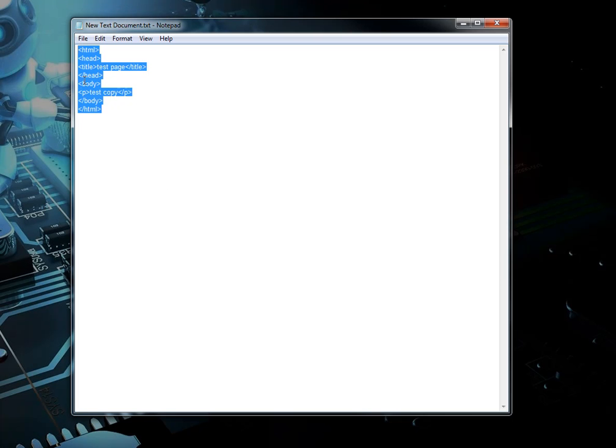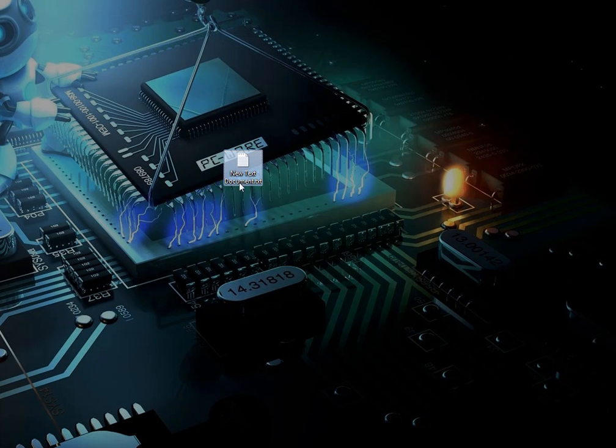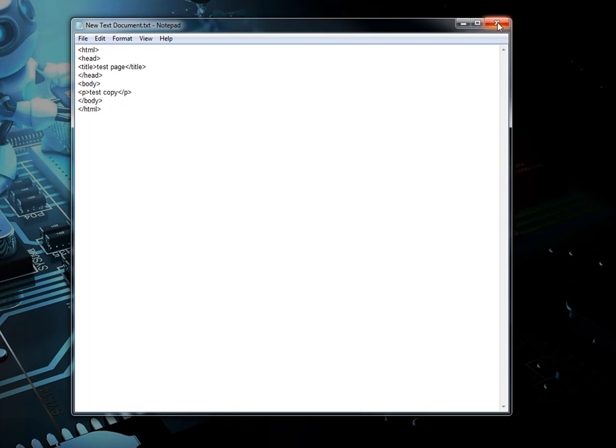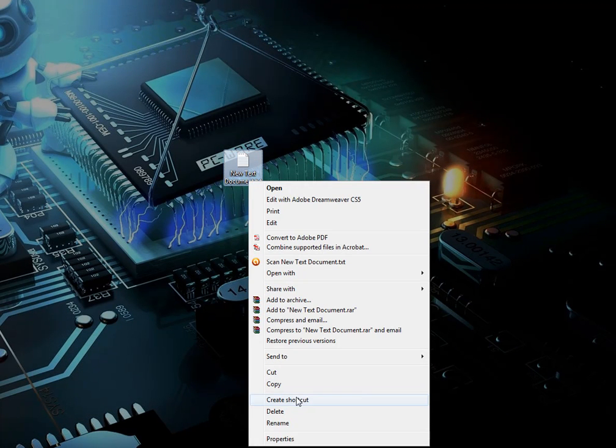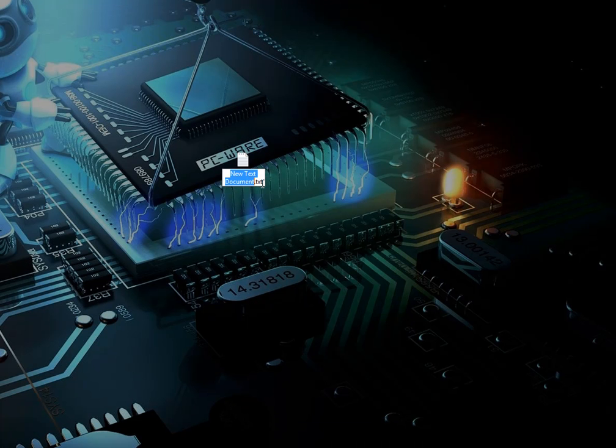So this is a very, very simple file. What I'm going to do is save it, then close it. Here's our document right here. Notice that it has the TXT extension. If I were to double click this, it's going to open up in Notepad, not in a browser. So what we want it to do is to open up in a browser, so I have to rename this. So I'm going to rename it here. But notice when I do that, it only highlights this and keeps the TXT extension because it assumes we want it to still open up in Notepad. I'm going to change that.